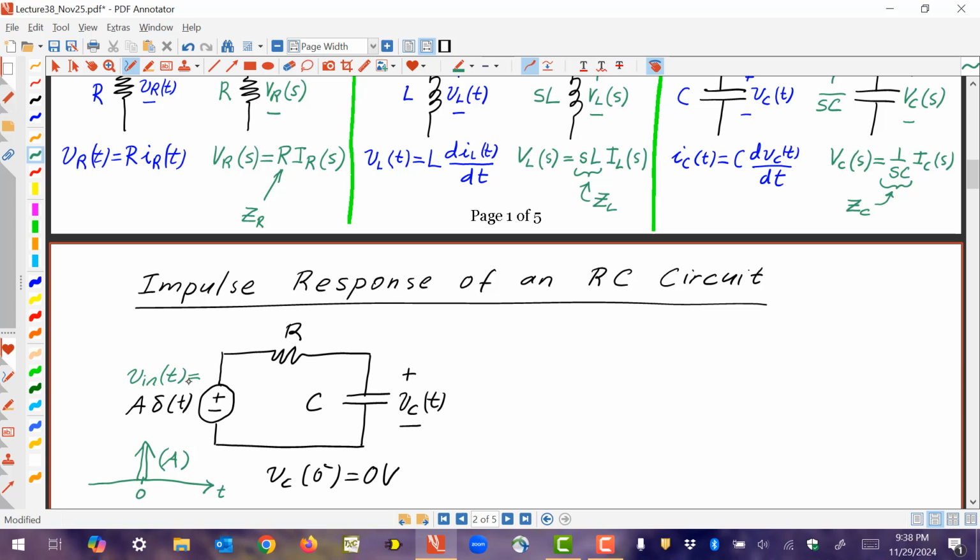That's the only way you can have an area. So A, the reason I chose the letter A, is because it's an area. So that represents the area of that function, in quotes. It's not really a function, but that entity, you could say. Okay, now once we have this definition and we have the initial condition 0, then we can work the differential equations.